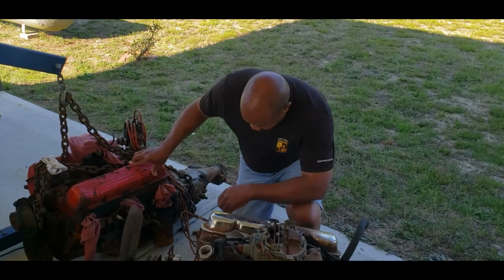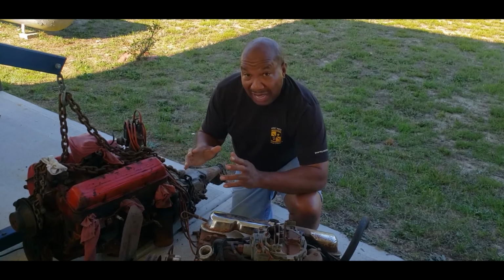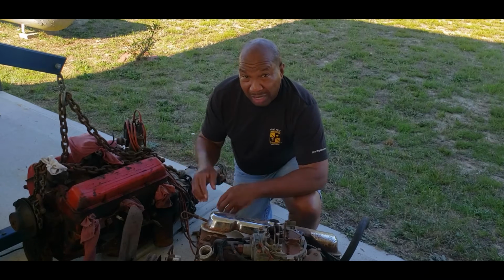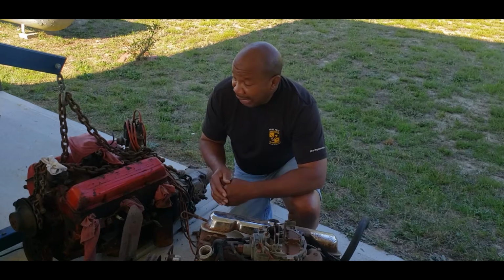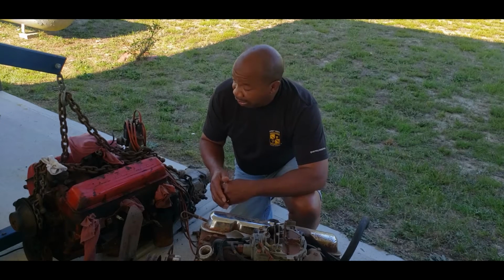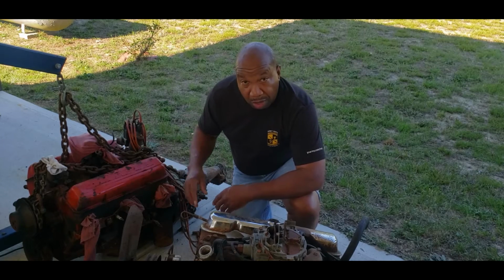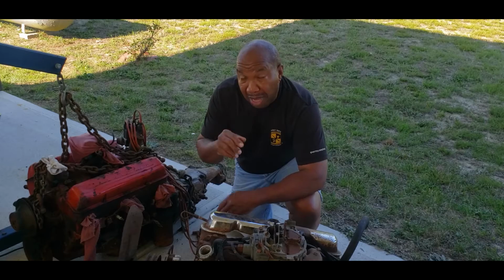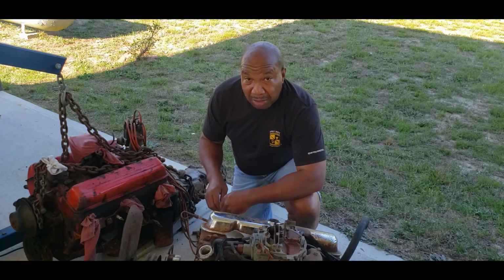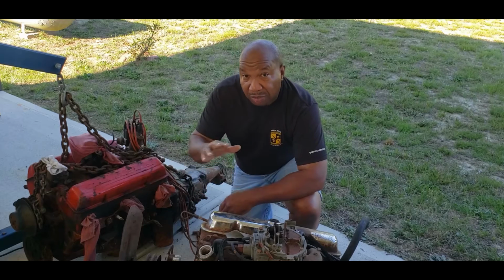Okay, well listen, we finally got her here and I feel much better. If you have an engine and you plan on rebuilding it one day, don't do like I did and let it sit outside and let the weather get to it. At least put a tarp or something over it, or put it in the garage somewhere underneath the shelf. I have several engines around and that's what I did with them, and I don't know how I let myself do this to this 283, but I'm going to reward her and I'm going to rebuild her. It's going to cost me more money to actually rebuild her because I didn't take care of her prior to the rebuild. So stay tuned for all the videos of the 283 along with other engines that I'm going to rebuild.